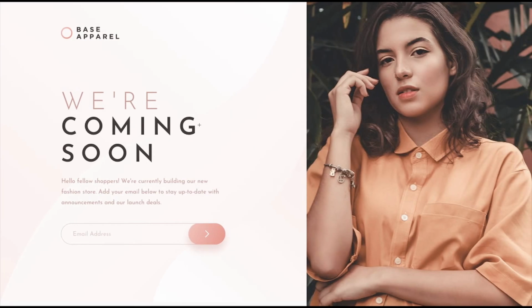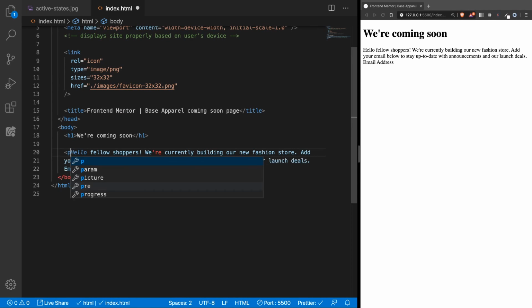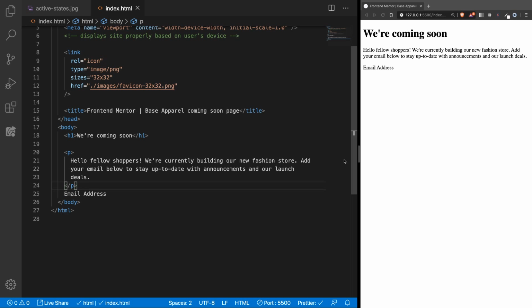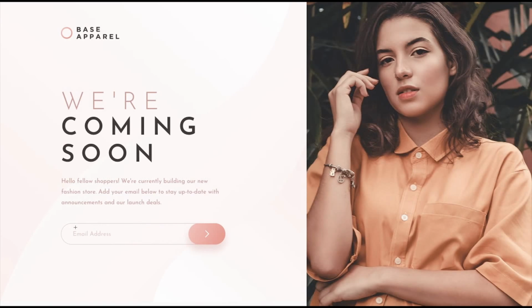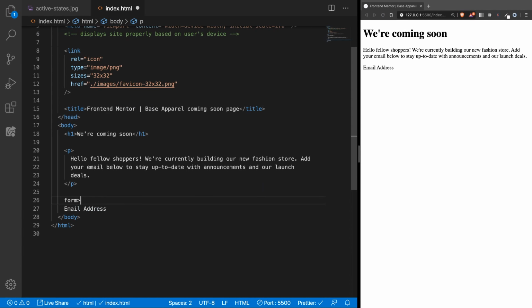H1 good. We need a paragraph here for this text. So let's wrap that in a paragraph. Okay. Good. And this is a form with an input and a button. So let's do that. All right. The form has no action. The input is type text. Fine.